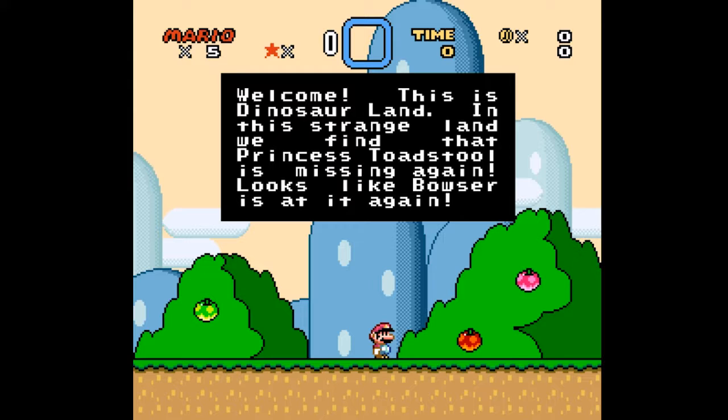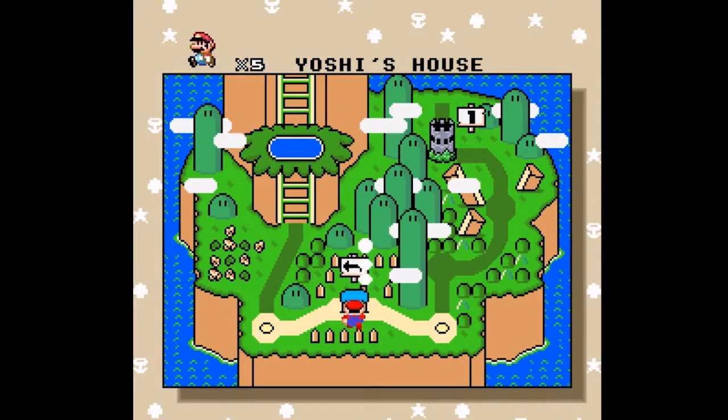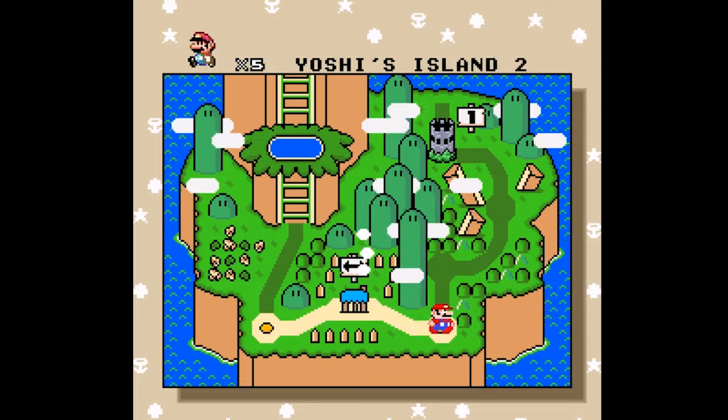And yet again, Bowser has captured Princess Peach, or Toadstool, as she was known. The funny story about that: when I was a kid, I thought that Princess Peach and Princess Toadstool were two different princesses. I also thought that Super Mario World 2 and Yoshi's Island were two different games. I was a weird kid back then.